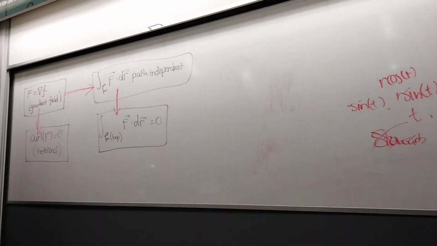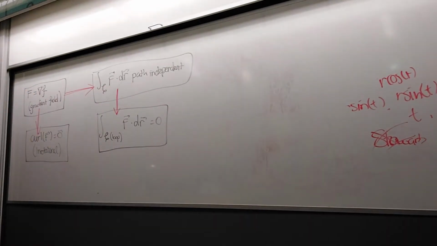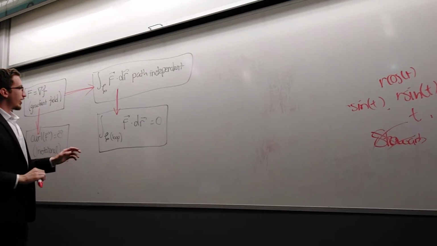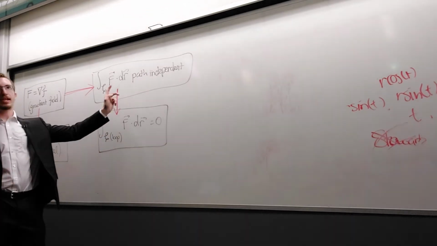Because if you take the closed loop, it's exactly the same as the point going to itself. Exactly. If I take a closed loop, I can cut it in half and realize it as two curves, opposite orientation, but equal because of path independence. Good. Okay. If this is true, is that true?